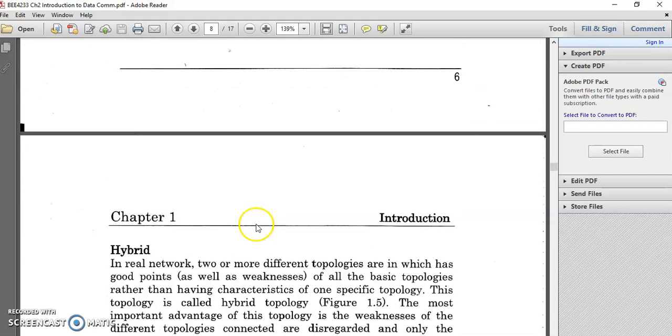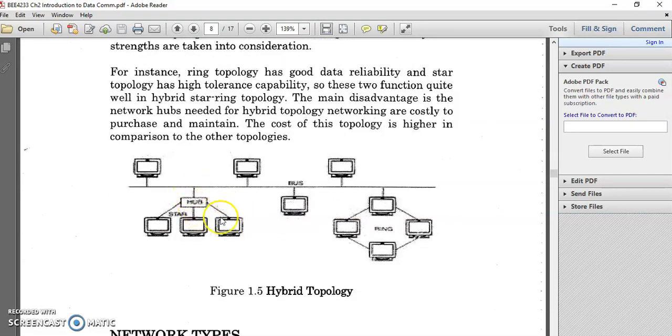For example, with ring, maybe here you have a problem, but this link has no problem, and this computer can still send through to this network. So when you build something and connect devices into a network, you must consider whether to use bus, ring, and so on.